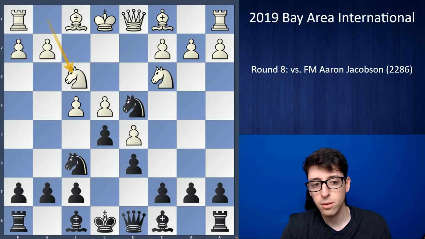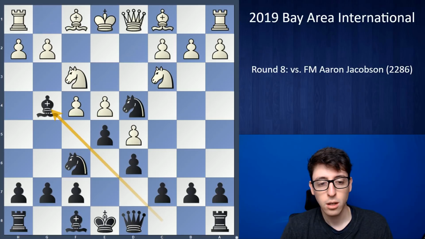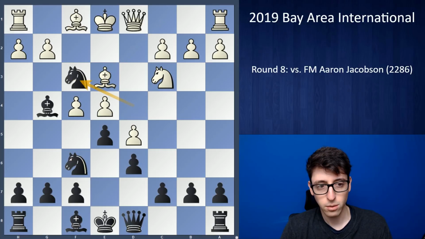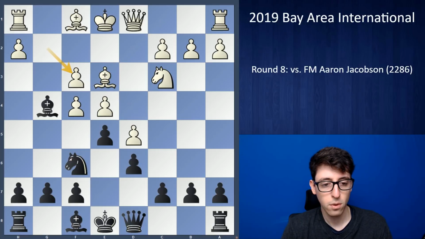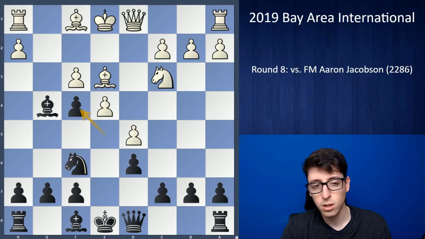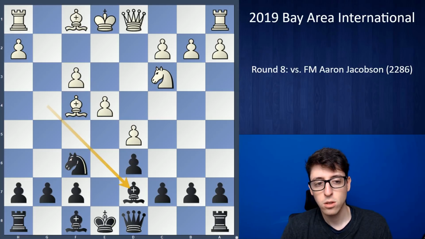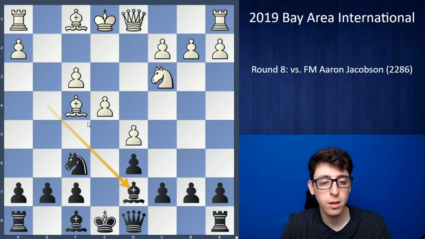But okay, he played knight f3, I played bishop g4, just trying to develop consistently, bishop e3, and now it's time to take on f3, g takes f3. I threw in e takes f4, because white is kind of obliged to recapture, and then I pulled my bishop back to d7. So during the game, I wasn't really sure about the evaluation in this position. I felt like black is probably okay, although white should be somewhat better.